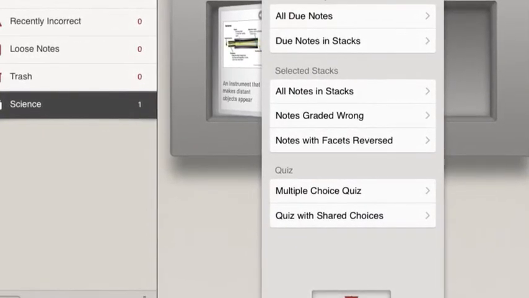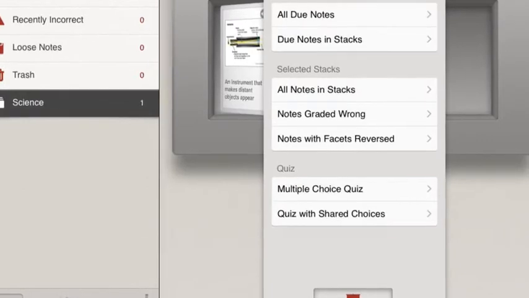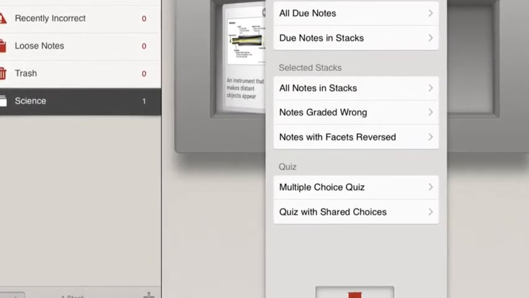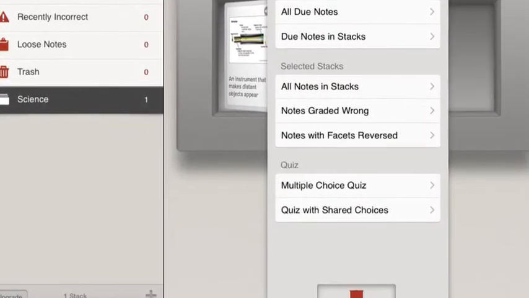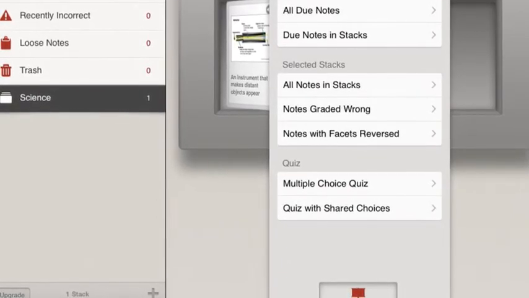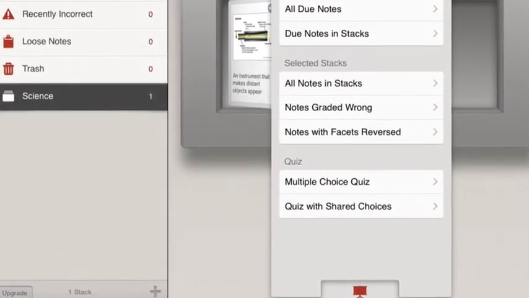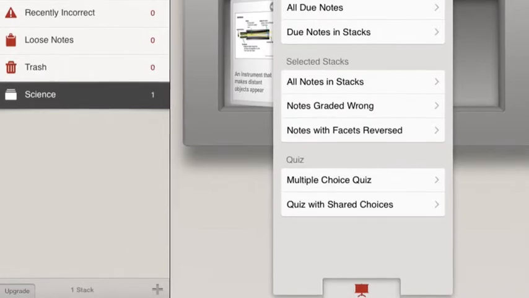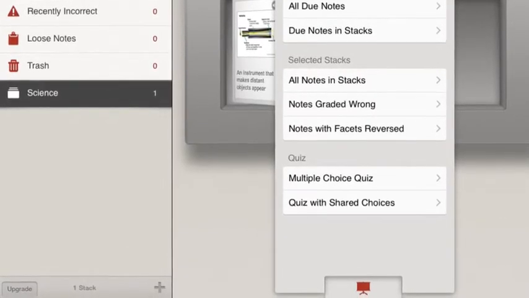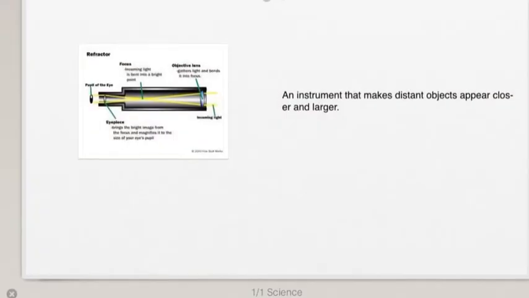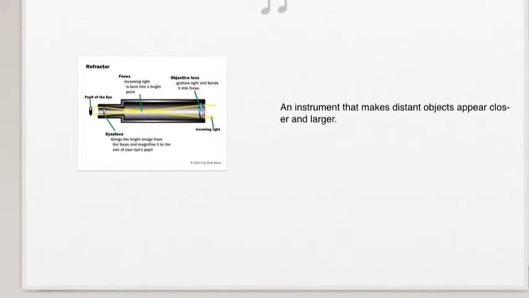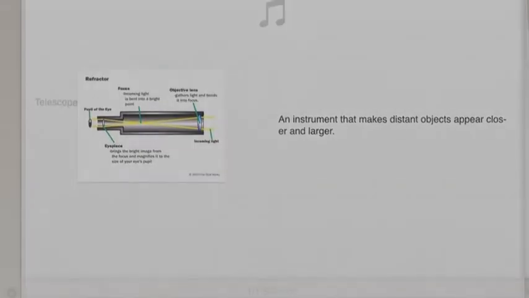And what it'll do is it will offer them a flashcard, like going back and forth. So they will see the card, they will see the definition, and they will be able to tap on the musical note to hear the audio part of it. To check and see if they know the answer, they're going to swipe their finger up so that the back side of the card shows up.